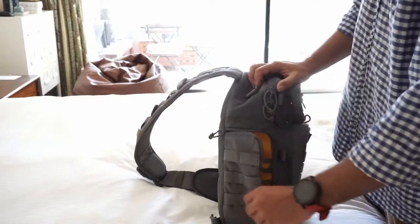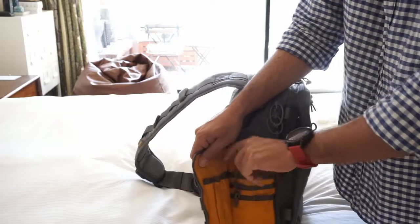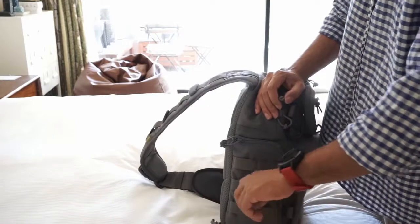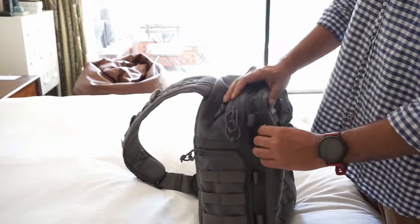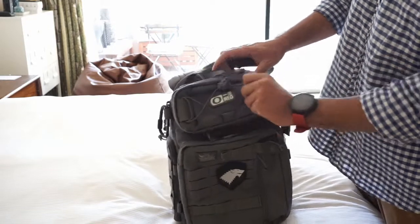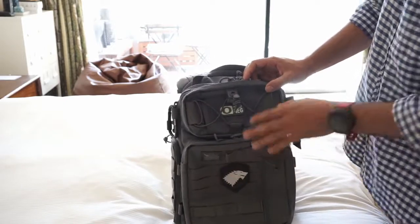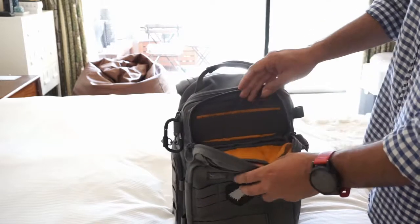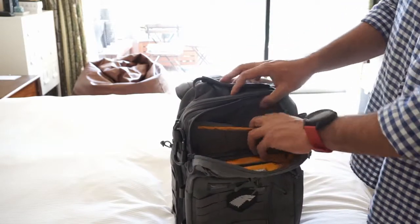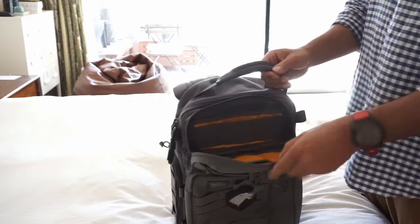There's a little side pocket here with plenty of compartments on the inside. It's got high-visibility lining on the inside so it's very easy to see things. They boast on the website there are about 35 compartments in this — honestly that doesn't surprise me, there really are a lot. You've got MOLLE straps, plenty of hooks — I've just put a little D-ring on there. On the back you've got two big compartments. They really utilize the space nicely; some bags leave one side empty but these guys have used every bit of space.